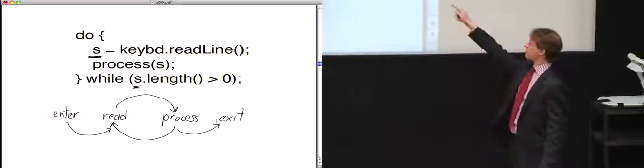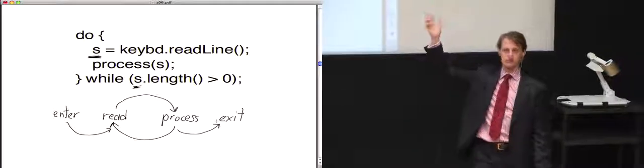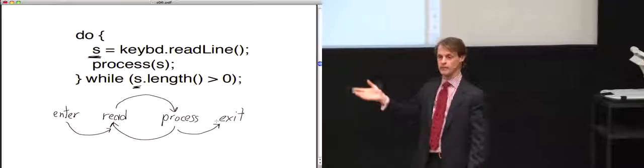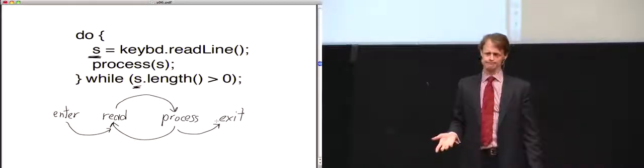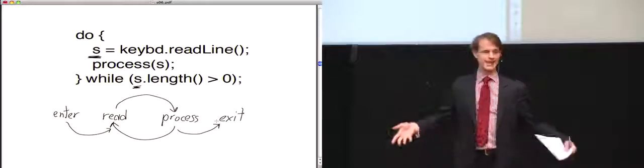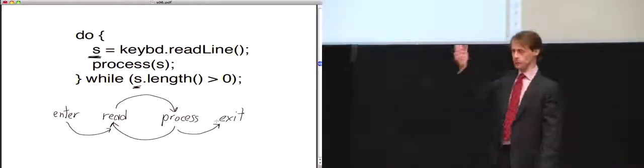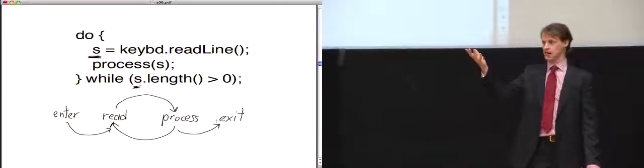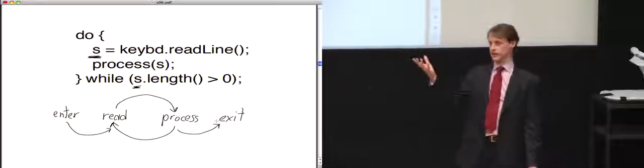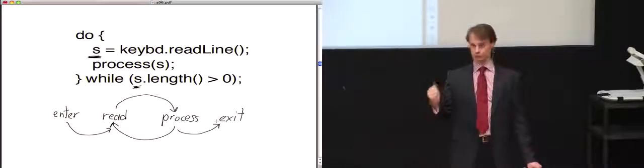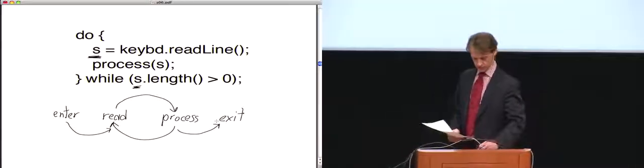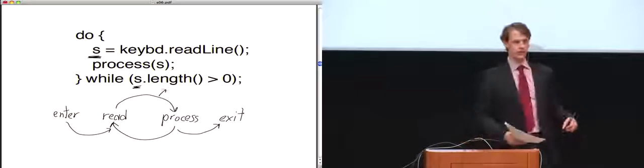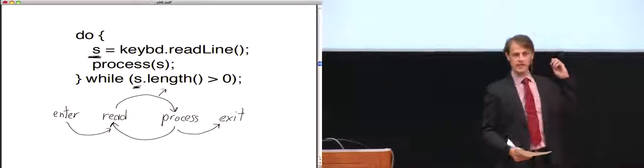But you'll actually notice something. Suppose that I read a line from the keyboard and it's empty. Does it really make sense to process an empty line? Not really. It kind of makes sense to just exit immediately. So you read a command. If the command is not empty, you process it. If the command is empty, you would like to quit the loop right away. So really, sometimes there are places where you'd rather exit the loop here rather than the same place you entered.